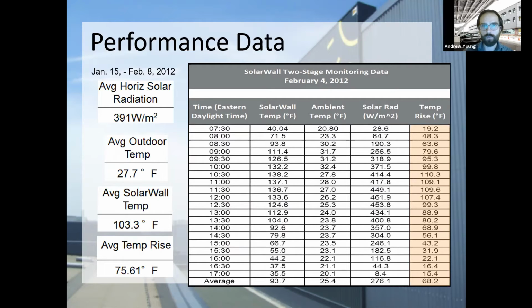This performance data as well is just additional data from the chart that we just saw, just to give you an idea of really the heat that a solar air heating system can provide a building. So in this particular example, on a normal sunny day outside, the temperature rise has almost been 110 degrees Fahrenheit, which is a pretty significant temperature rise to achieve. And in doing so, of course, we're really offsetting a significant amount of the heating fuel. And as Todd was mentioning, in most cases, that is natural gas and has a significant carbon footprint associated to it.